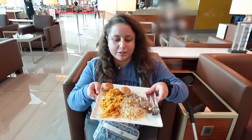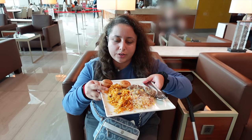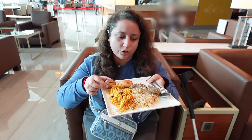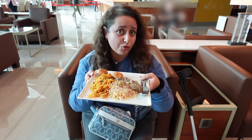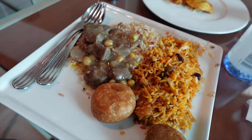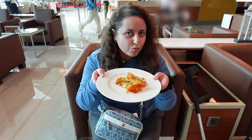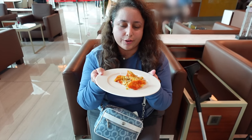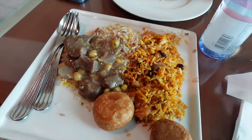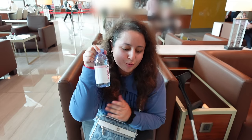So I've got my food selection over here. I went for the chicken biryani from the international area. Some of these, I think they're called kachoris, just because I really want to try them. This was a lamb stew from the Middle Eastern section with some rice. And I've also got some chicken and rice, also from the Middle Eastern area. So I feel like quite a lot of traditionally Middle Eastern rice and stew dishes. And of course I've got my bottle of Evian, so we're going to try them out and I'll let you know how I feel about them. Well, food was good. Honestly, every single thing that I had on my plate I enjoyed.